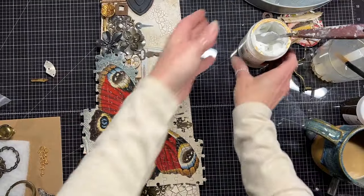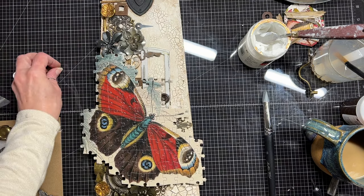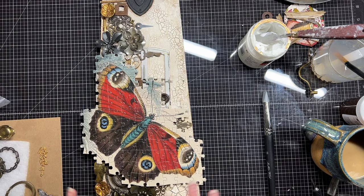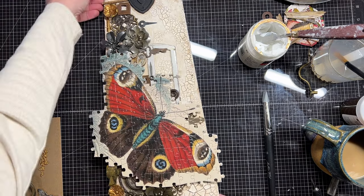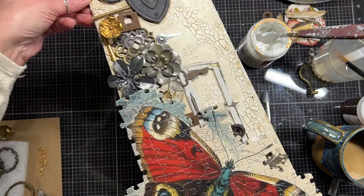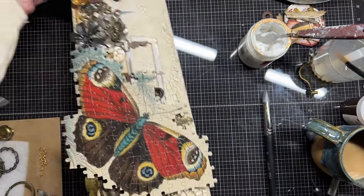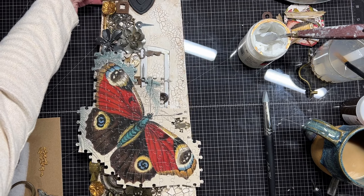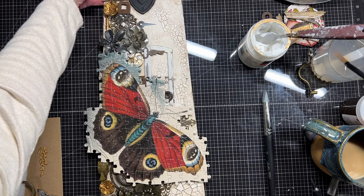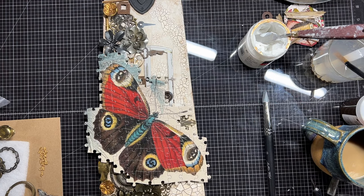Okay, I think I've got my piece ready to start gluing. Now, this doesn't mean I won't change my mind, because I absolutely will, and I may add more as I go along, but you can begin to see what I've got going on here. Right now it just looks like a big mess. It looks like I just dropped everything down there, but I didn't, I assure you. I did use some decision process. Oh, this is really cool.